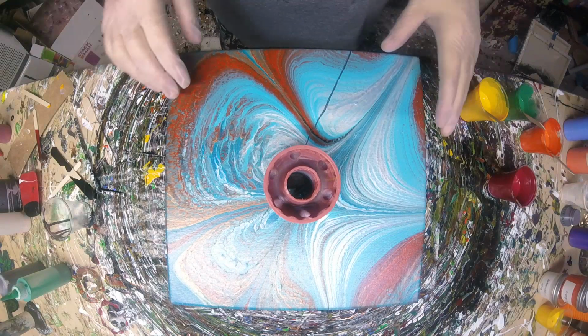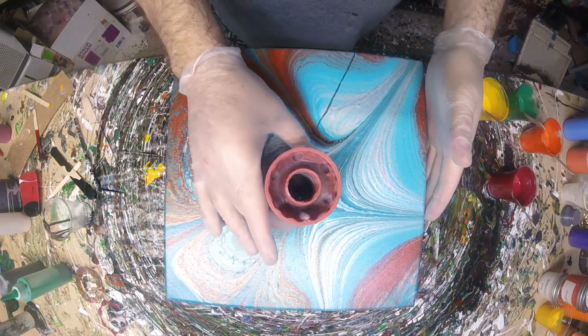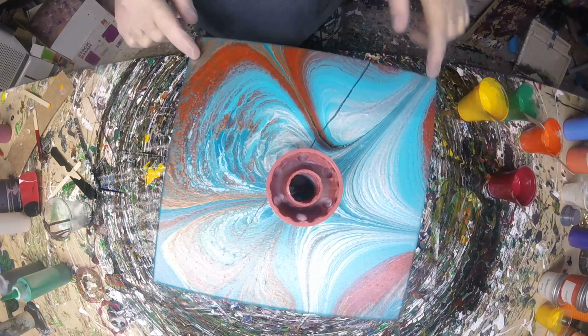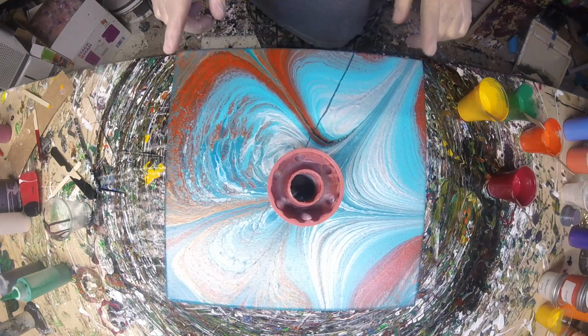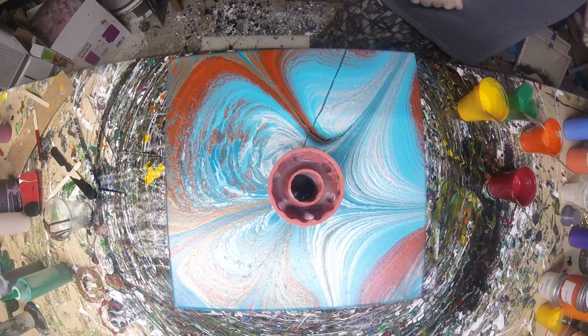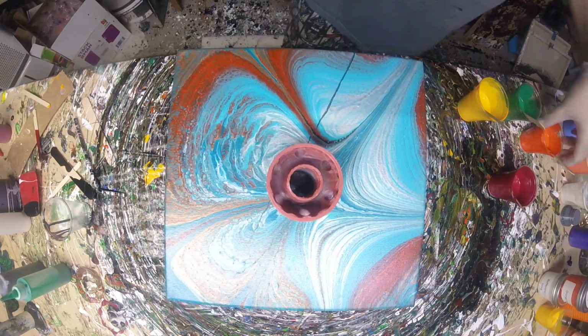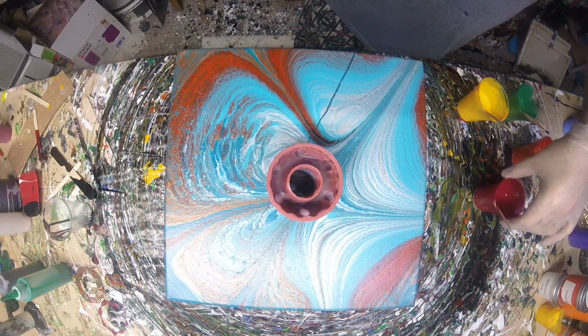Today I'm doing the 6 petal. I've already done the 14, the 8, the 12. This is the 6. And I'm going to do this over an old canvas. I'm running out of canvases. I need to get me some more 12 by 12s.